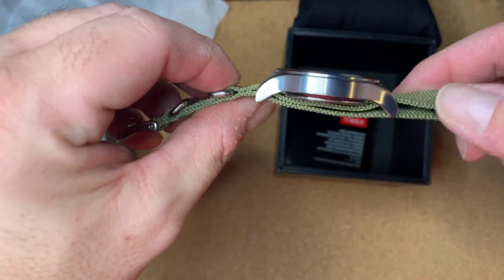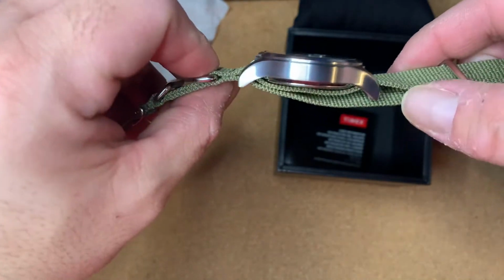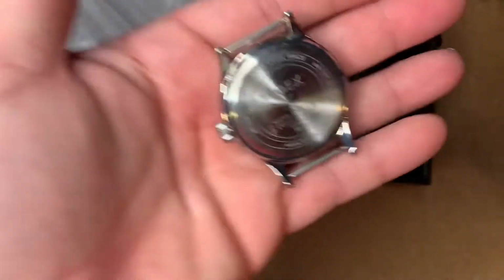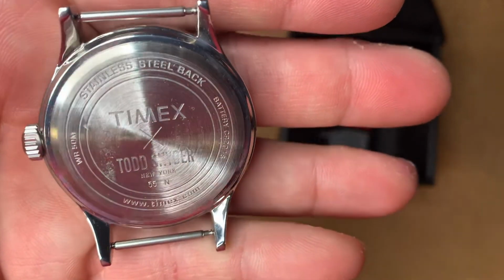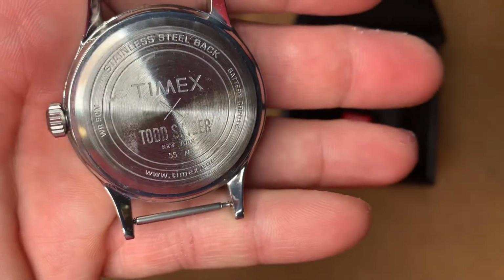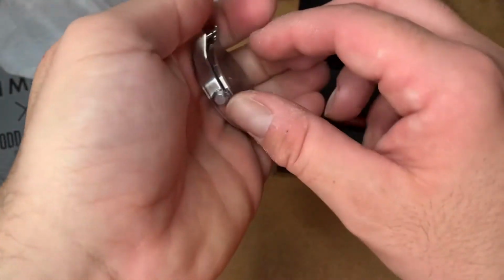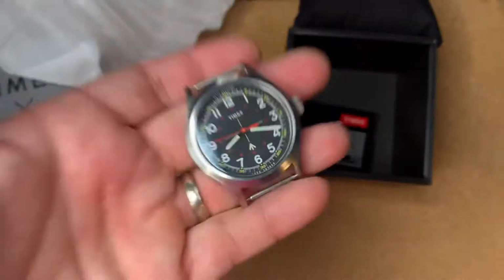Nice case back, side profile of the case. Let's check the case back now. And there's the spec sheet. It's probably going to be hard to see. Yeah, Todd Snyder, New York. Water resist, 50 meters, stainless steel. It's a really nice watch. Nice weight to it too.